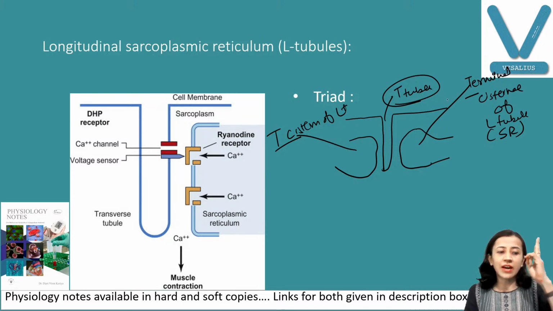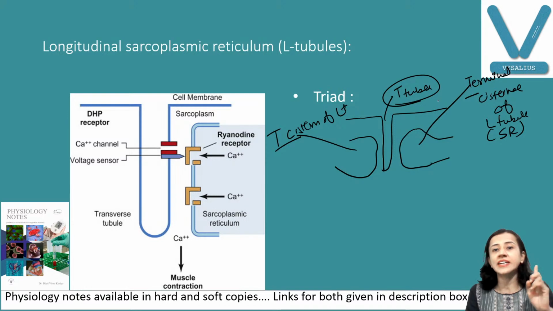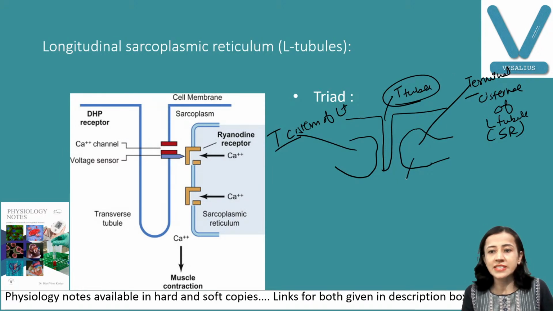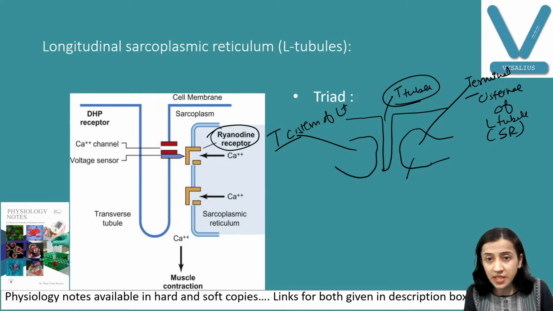So in skeletal muscle we have two triads. Therefore, skeletal muscle has a large amount of calcium ions and its force of contraction is stronger compared to cardiac muscle. Cardiac muscle has one triad, because the triad in cardiac muscle is present at the Z disc only, whereas here they are present at the AI junction. These calcium ions are released, and they help in muscle contraction. They are released by the receptor in the terminal cistern. Here is the dihydropyridine receptor, and in the terminal cistern we have ryanodine receptors.